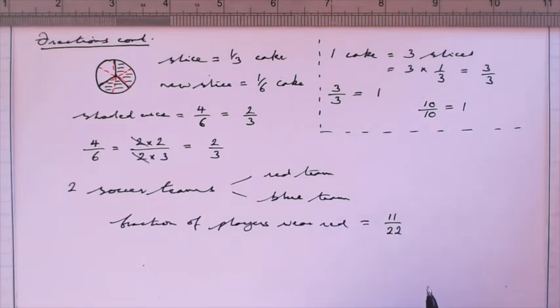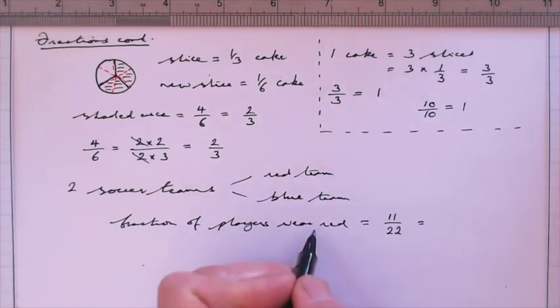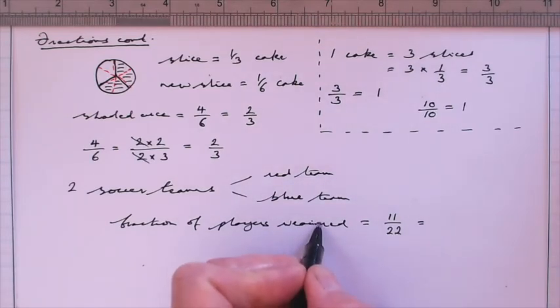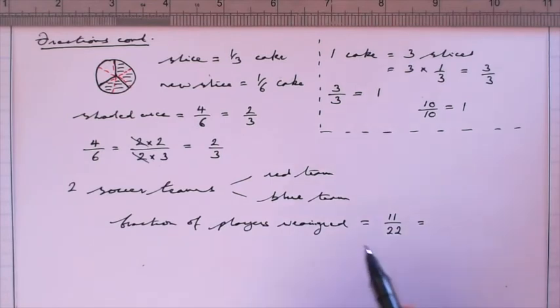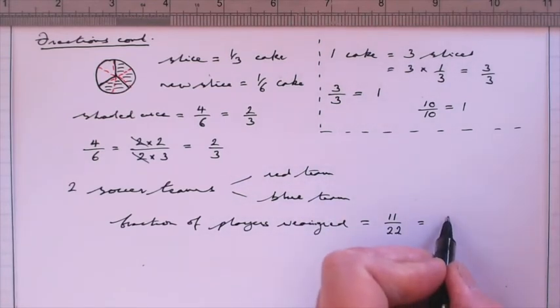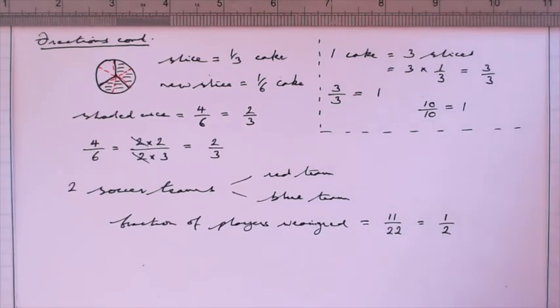On the other hand, though, you might cut to the chase and say, well, there are 2 teams, a red team and a blue team, and one team wears red, therefore the fraction of players wearing red would simply be 1 red team divided by the total of 2 teams on the pitch. And so again, from this simple example, we see that 11 over 22 is numerically equal to 1/2.